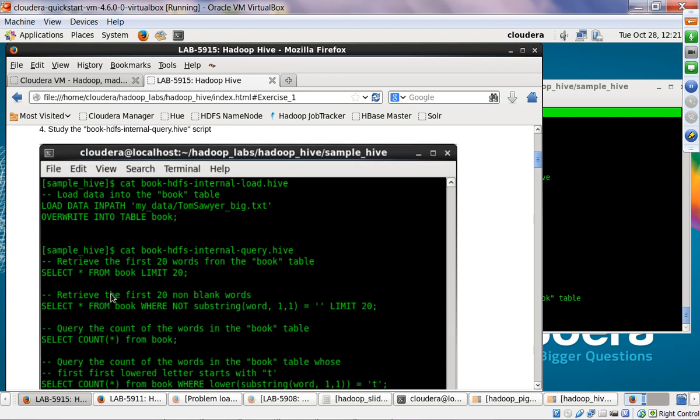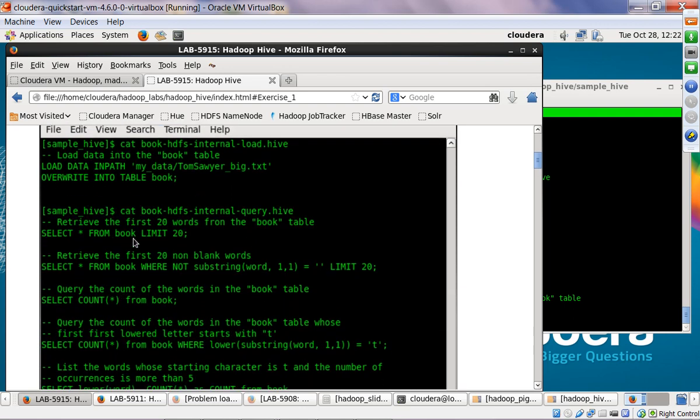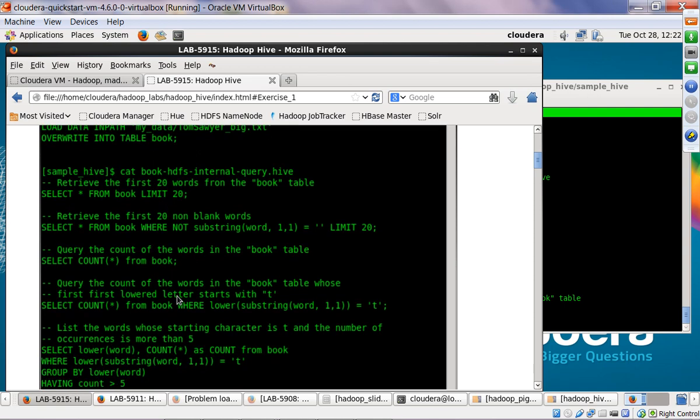In this case, we are performing various select operations. This is exactly the same as what I showed you before. I want to get all the books, and see just 20 of those. Here we retrieve the first 20 non-blank words. Then query the count of words in the book table.